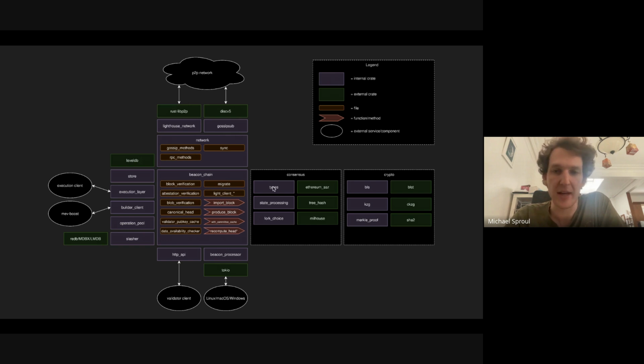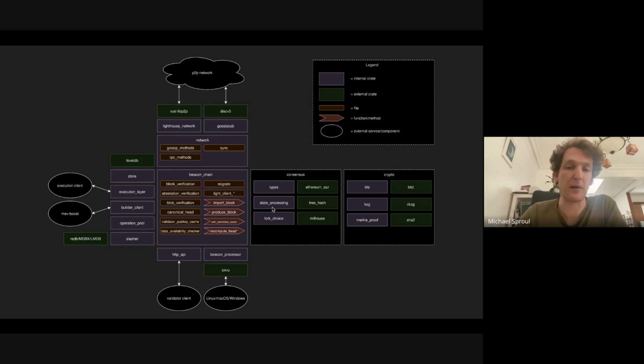Yeah, so then branching out to the right here, this is probably one of the other most important areas, the consensus code. This is where the state transition function is implemented. The state processing crate here specifically defines what it means for a block to be applied to a state on Ethereum. There's a specification for this in the Ethereum consensus specs repo. Lighthouse implements an optimized version of that specification in this crate. And we have a lot of fuzzing and testing to make sure that that implementation actually matches the specification.